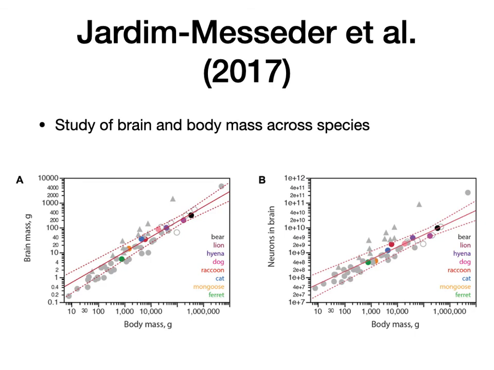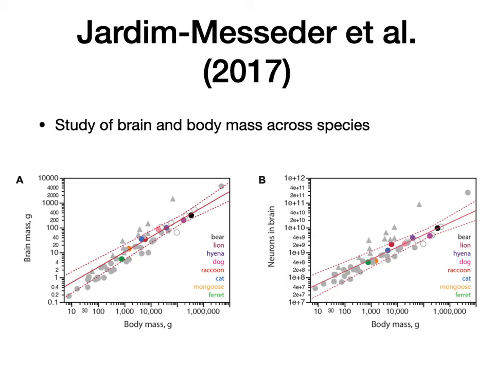Here's an interesting bit of study. So this was a study of brain and body mass across various species. And so we see here, this is Herculano-Houzel et al. in 2017. And we see here a lot of interesting things, right? There's this kind of a scale. It is a logarithmic scale on both axes here. So as body mass scales up, brain typically goes with it, right? There are some things that are a little bit above and below. So here we see bears on the left. You see bears and lions.